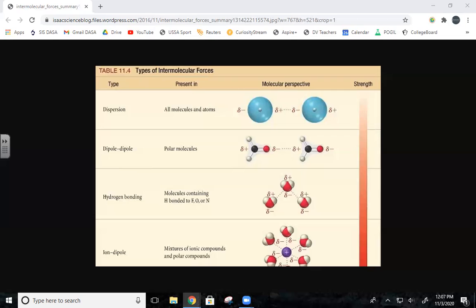Hydrofluoric acid is a solution of hydrogen fluoride in water. So that's the whole thing. When hydrogen fluoride interacts with water, it becomes hydrofluoric acid. So is it a molecule or just a solution? It's not a molecule, it's a solution. It's hydrogen fluoride in water. Okay. And what makes that acid?